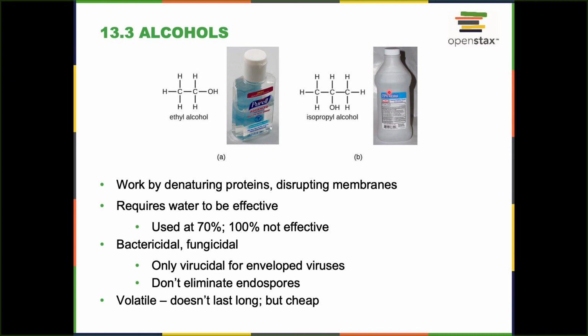So it's very useful against multiple types of microbes. It does not, however, eliminate endospores. Now, good thing about alcohols, they're cheap. However, because they evaporate so fast, it doesn't last very long. So it's one of these things where you spray it down, you wipe, let it do its course of action, and if it's something that particularly requires a lot of disinfection, you need to spray more or multiple times.